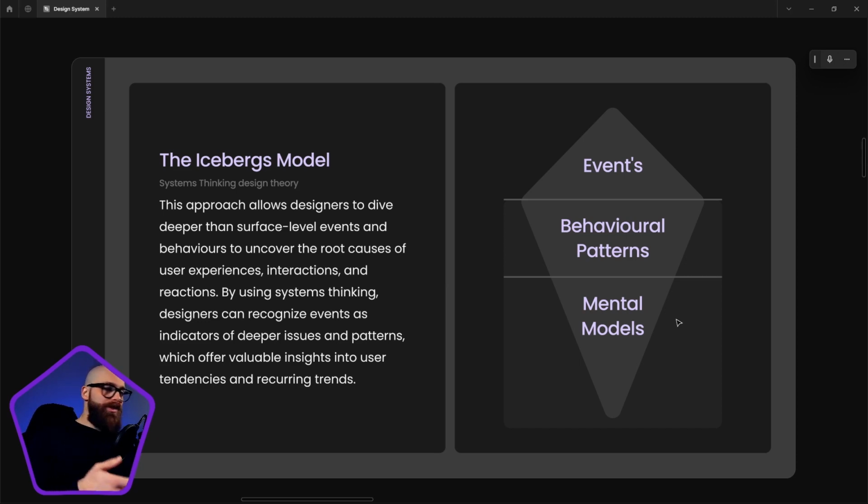Now, does that mean that we don't make anything new and we don't design new concepts? That is not true. But if we design something new, we know through mental models that we can use particular mental models to support it, to educate, or we will have to find other ways to support and educate when we come to designing elements that are new and different and behave in strange ways. So then we need to build a mental model. Knowing that is half the battle. And this is why understanding system thinking is really important.